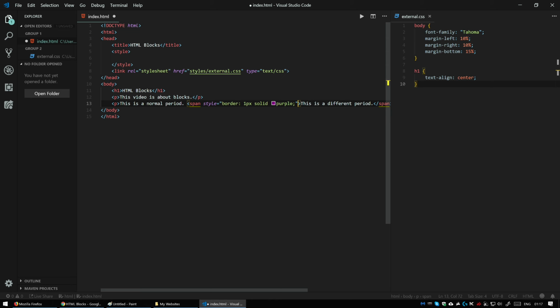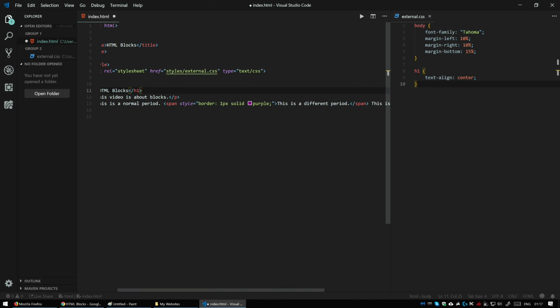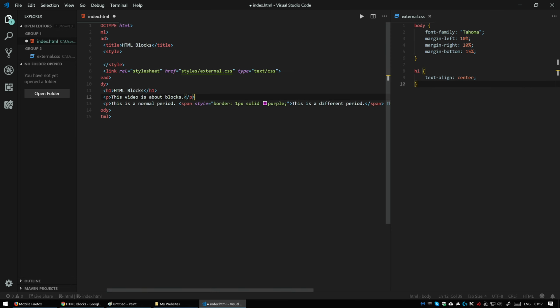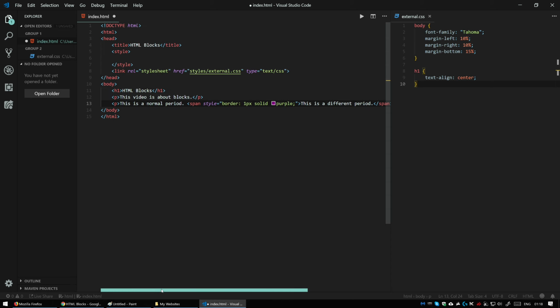So there are block elements like headings, paragraphs, divs, and others, which we're going to learn about later. And also there are the inline elements like the span or the em or the b for bold and other stuff that we learned in the text formatting lesson. You already know some.